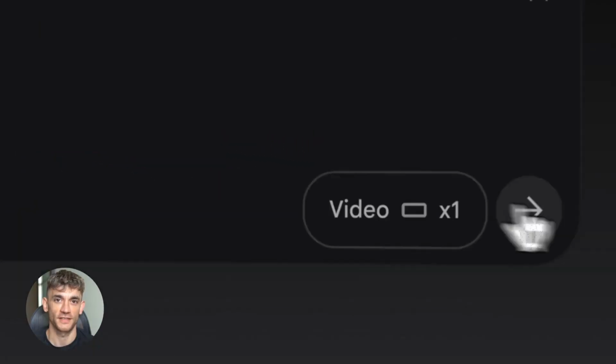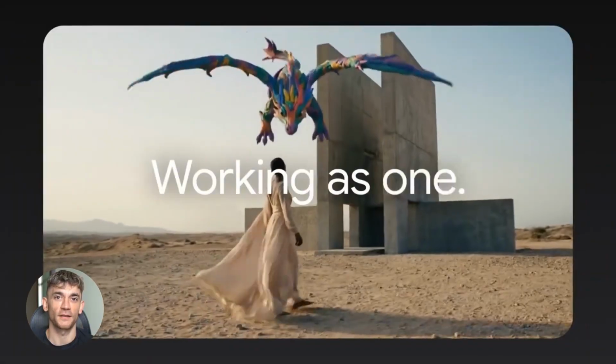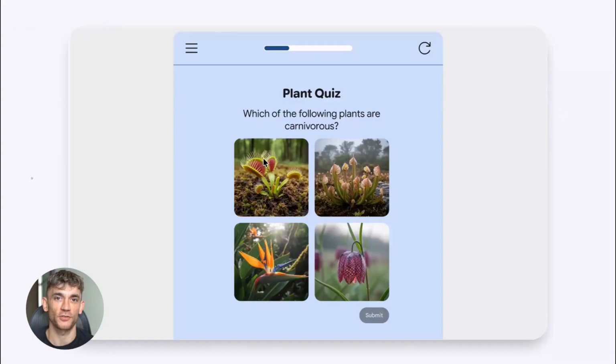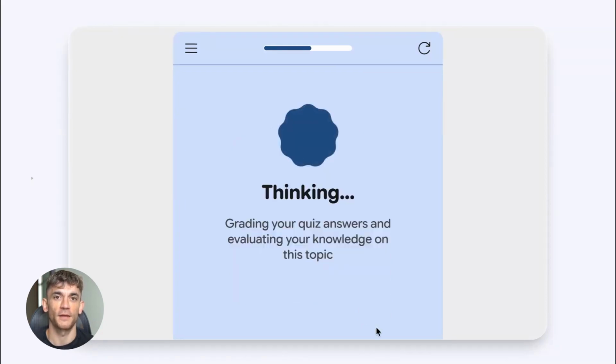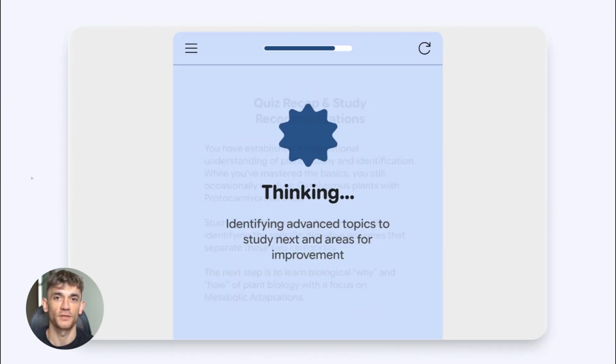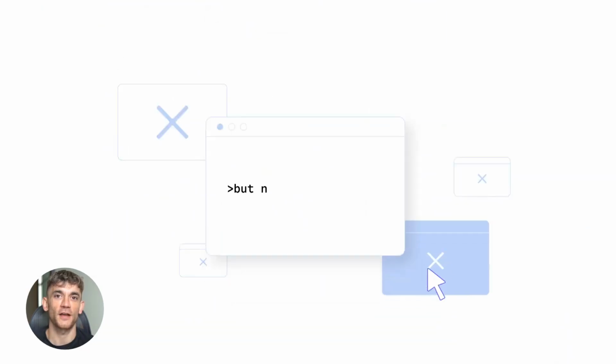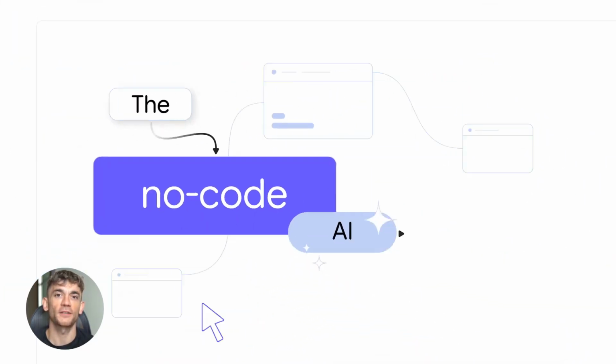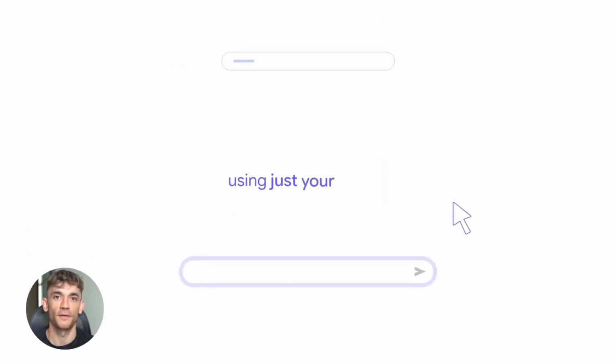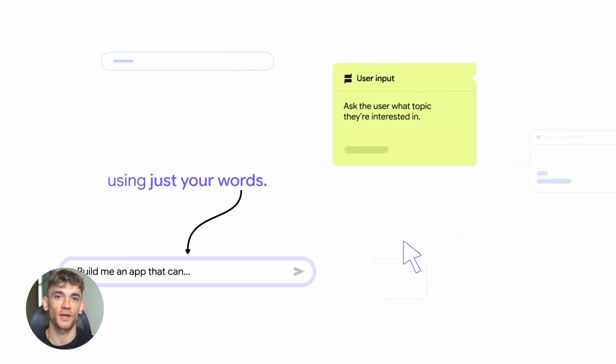And speaking of agents, here's where things get really futuristic. Google's tool called Opal just got a new thing called an agent step. And this is important because before, workflows in Opal were pretty static. You set them up, they ran the same way every time. Now with agent step, your workflows can think, they can respond to what's happening, they can make decisions on the fly, they become interactive. This is Google pushing hard into AI agents, and this is the direction the whole industry is going. AI that doesn't just answer questions, AI that actually does things for you. Remember this one, because agents are going to be everywhere very soon.